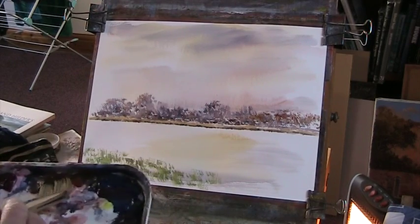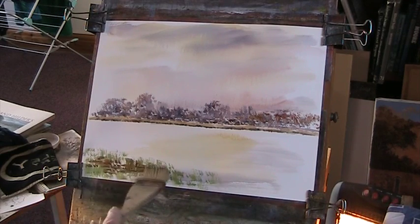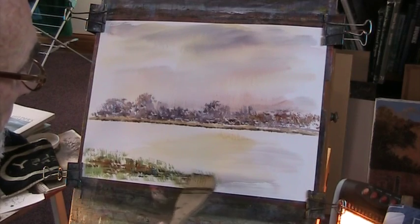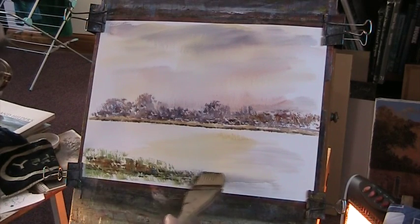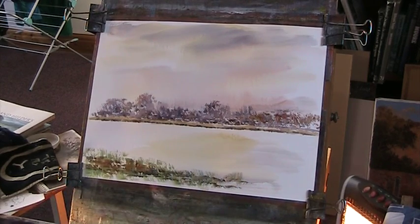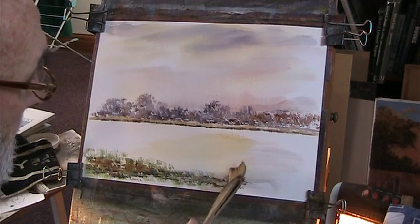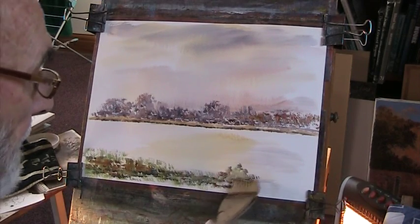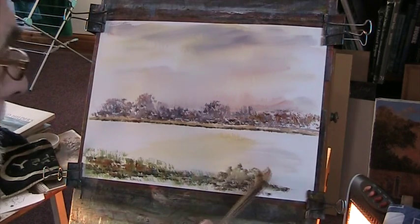We'll put some red in there. And then when I scrape out, hopefully it will leave some nice pebbles — green pebbles, rather than the colours I usually use: burnt sienna and Payne's grey. Now, start to scrape some glass out of here, and then a few little pebbles. You've got to get this right — if you do it too quickly, the water fills back into where you scraped it out. The lake is at a very nice angle there.